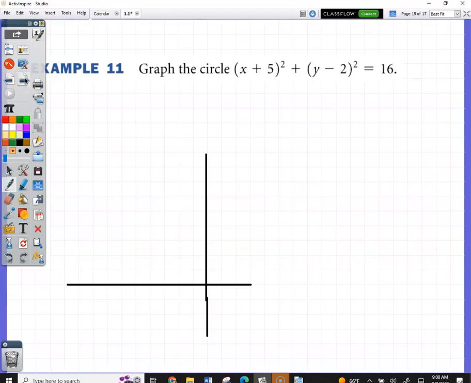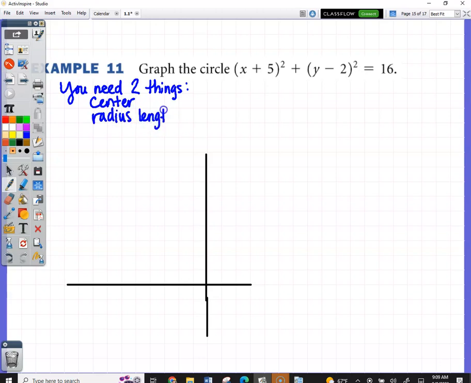Graph the circle. Now, when you go to My Math Lab to graph, I think you plot the center first with your mouse. You put the mouse where the center is, and then you second click, like count out with the radius. The way that I'm about to do it on here is the way that I think you have to do it with the mouse, so I'll show you. In order to graph the circle, this is the way that I arrange it in my mind, you need two things to graph it. You need to know the center and the radius length.